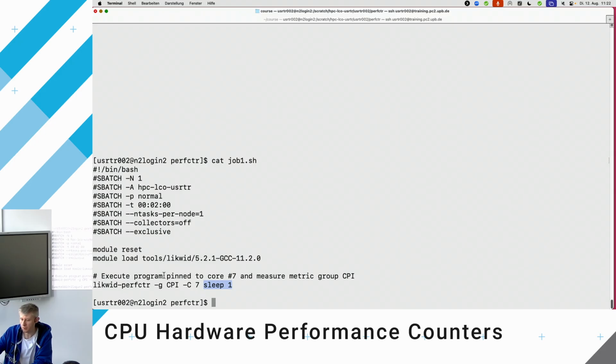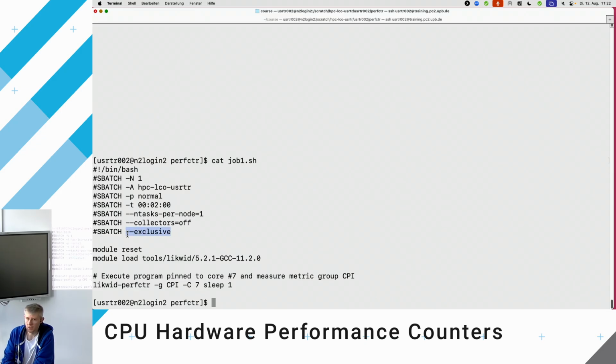and then we have our parameters for our job, and here I'm using --exclusive, so no other user's code is running on the compute node. So we have the complete node for ourselves because this is basically a benchmark.